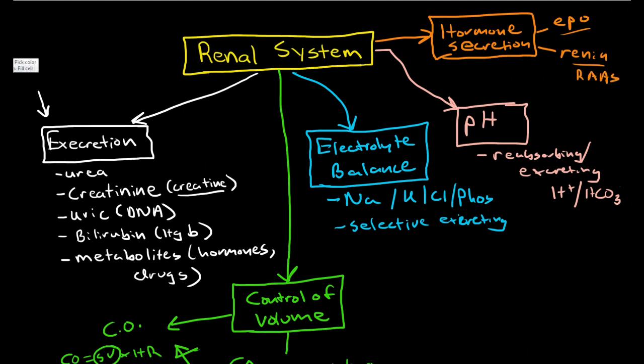And then last, which I think is often forgotten by folks, is that the kidneys have an active role in gluconeogenesis. Now typically gluconeogenesis is the creation of new glucose from other substrates, and typically we think of the liver as playing the primary role here. But the kidneys have the potential to make nearly as much new glucose as the liver does.